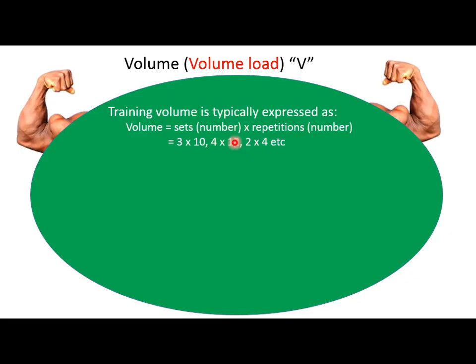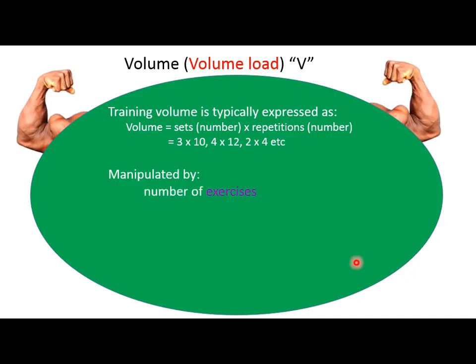In this volumized program, the person was doing 4 sets of 12 repetitions. So they were doing a weight that allowed them to do 12 repetitions within each set, which corresponds to about 70% of their 1RM. Right? And then 3 by 10. They did 3 sets of 10 repetitions. They were doing a load that allowed them to do 10 repetitions within each set. And 10 repetitions corresponds to about 75% of their 1RM.